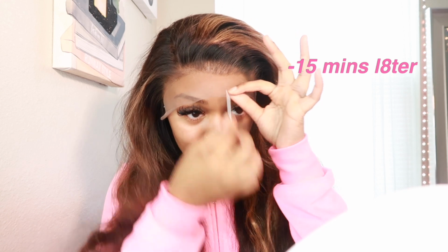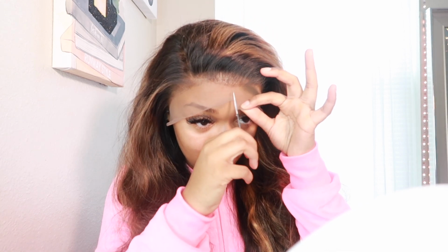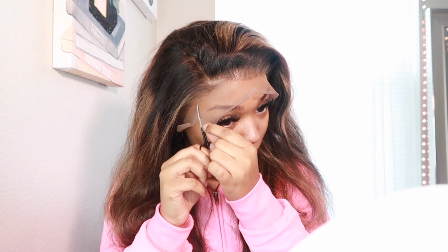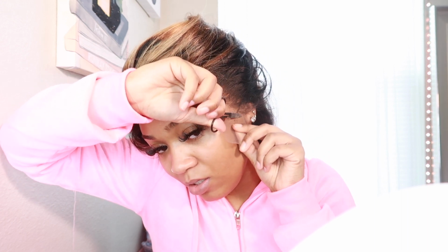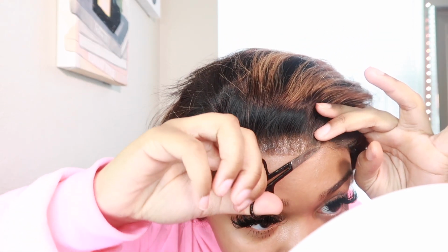I like to go in with a razor. I just slid it down the middle, go that way. So that's what I'm about to do. The lace, a little bit. Oh, I forgot, how can I forget the whole piece? Come up here, I cut the lace. Didn't even cut this side, but yeah, I went back and forth between these little eyebrow scissors and the razor. And after this, I'm just gonna lay down the little sides that you see. With the scissors, I like to get as close as I can.